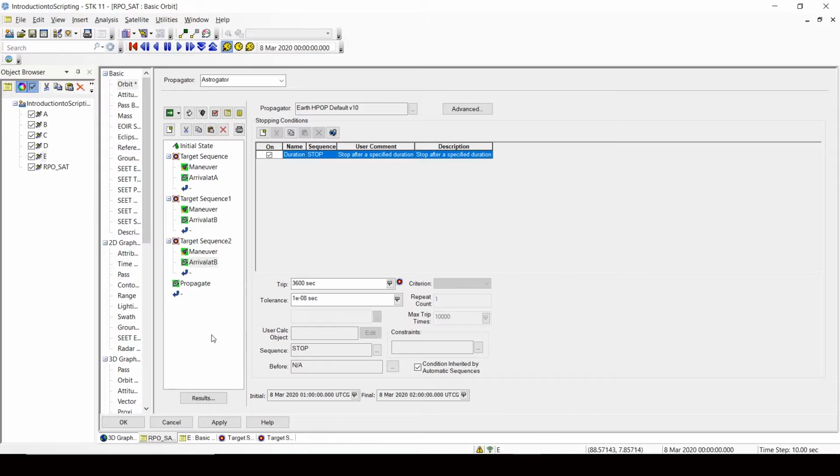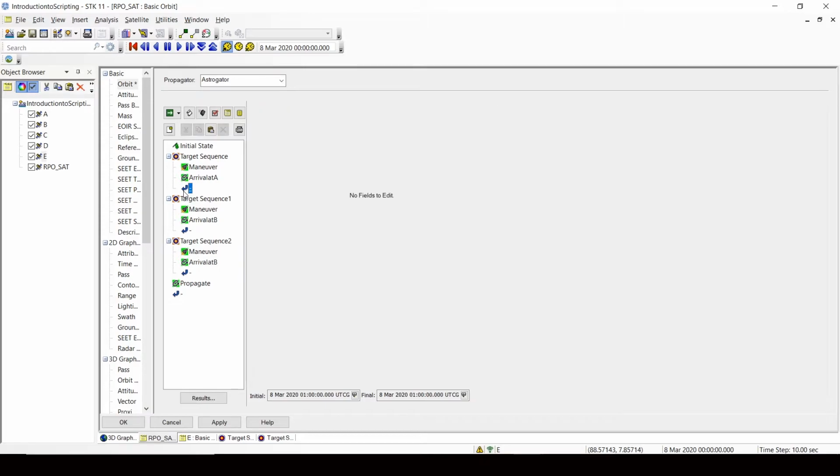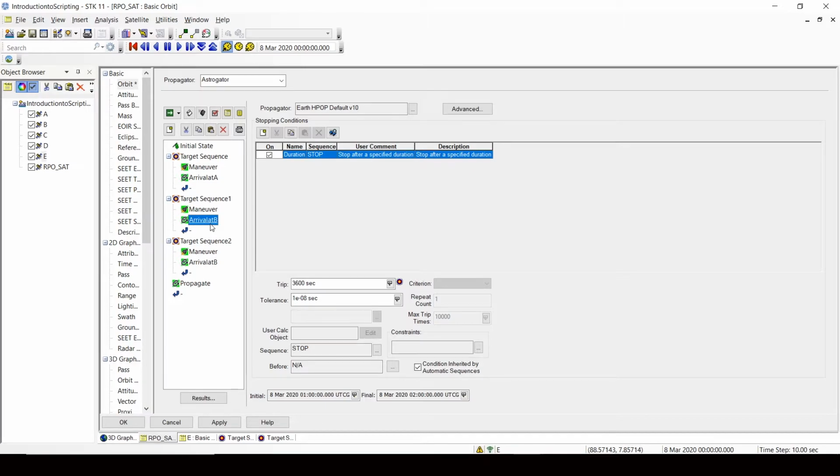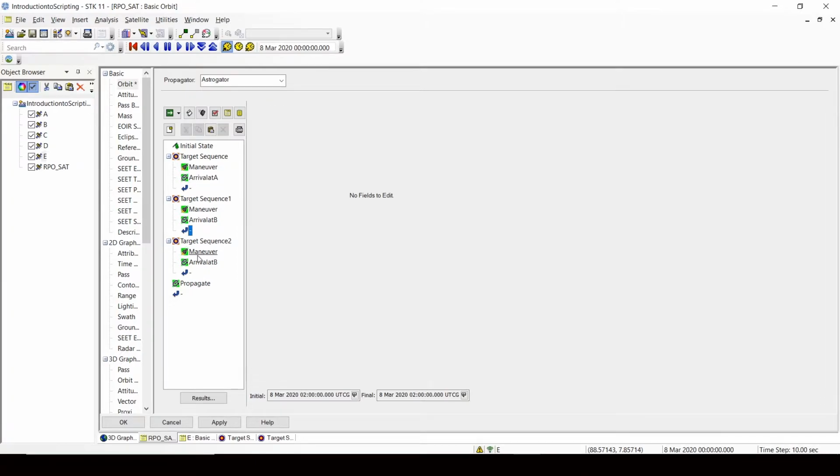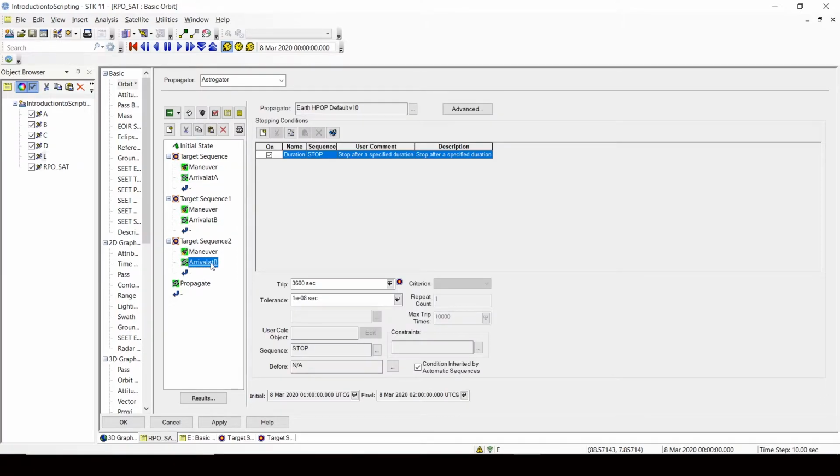The next thing that could potentially waste time is, what if we want to have a delay after we arrive at A before we start our burn to arrive at B? Okay, so now we got to add a propagate here. There will be that delay time. And then what if I want to arrive at B at 2 hours instead of 1 hour? So 1 hour to here, then I wait an hour, then 2 hours to here, then I wait half an hour, then 3 hours to arrive at C.